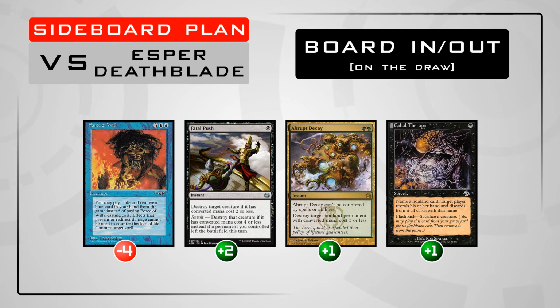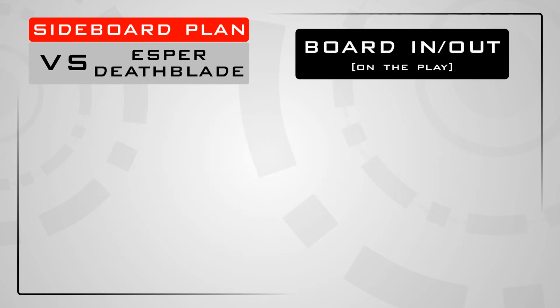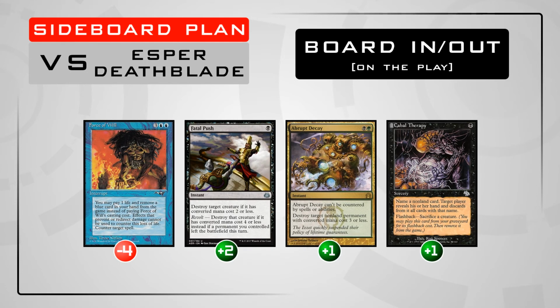Okay, totally understood. Let's assume now that you lost game 1, so game 2 is going to be on the play. Is your plan still the same, or does your plan change? On the play, it's the same. Okay, as we mentioned at the start, it's a combo-oriented sideboard. And Esper Deathblade is more a fair deck and tries to prey on the combo decks, that you don't have that many tools against.